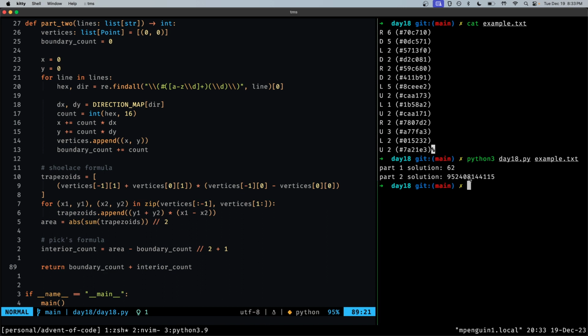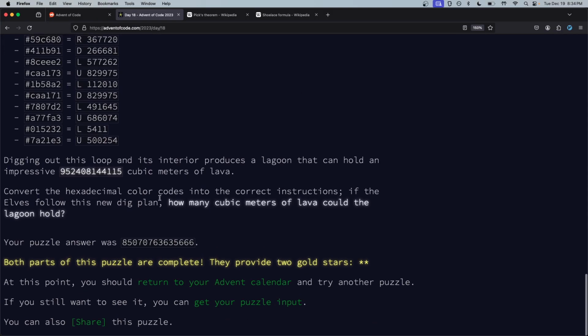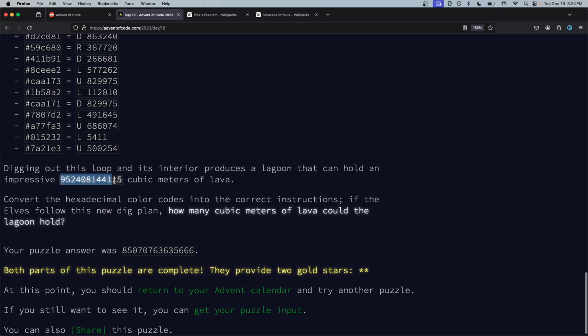Could never do this with search. That ends with 1.5. That is correct. So yeah, that does it for this problem.